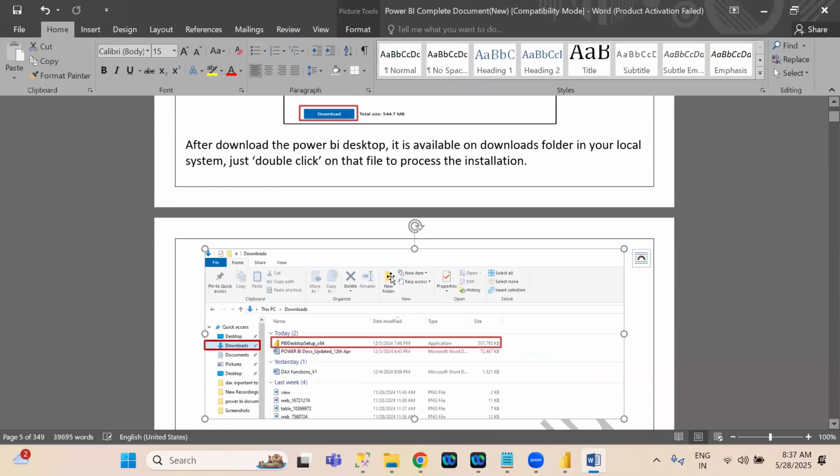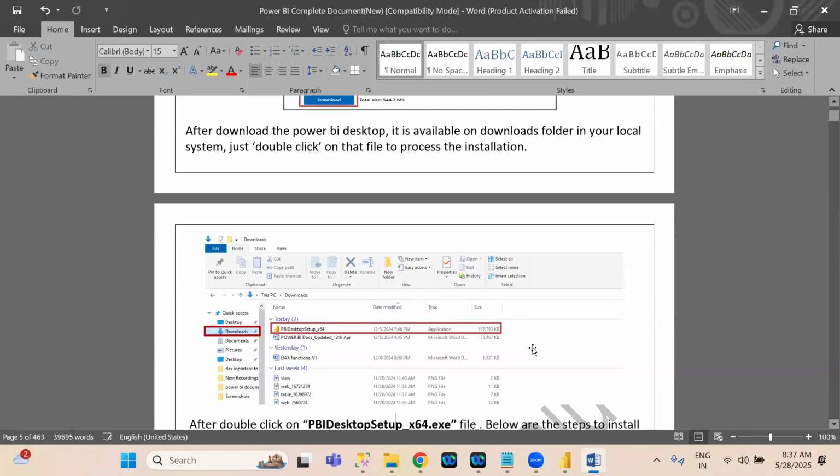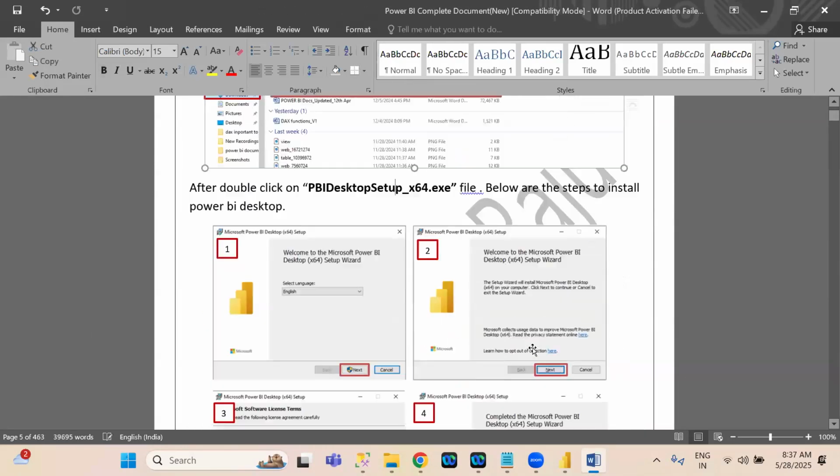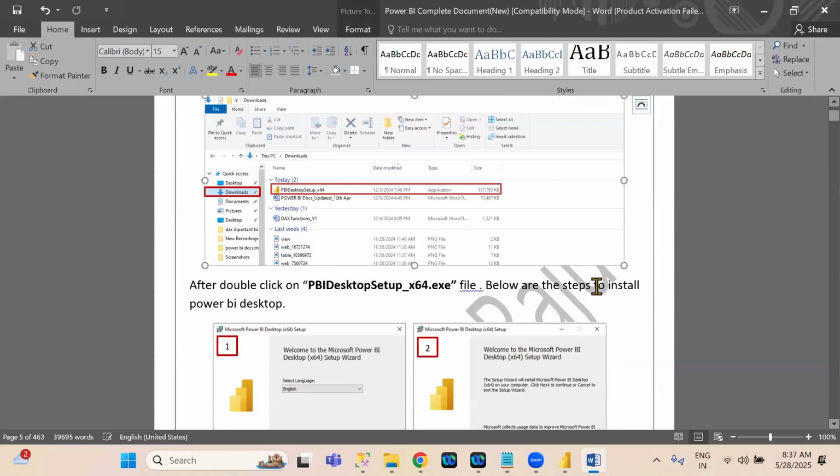Once Power BI Desktop is downloaded, it is available in the Downloads folder on your local system. Just double click on that file to start the installation. See the screenshot here. After double clicking, below are the steps to install Power BI Desktop.